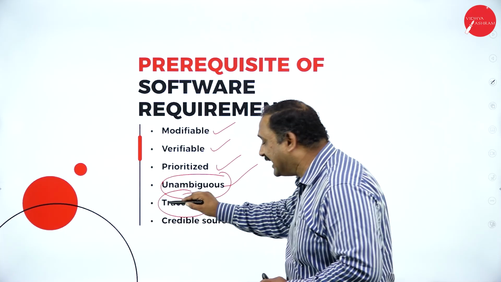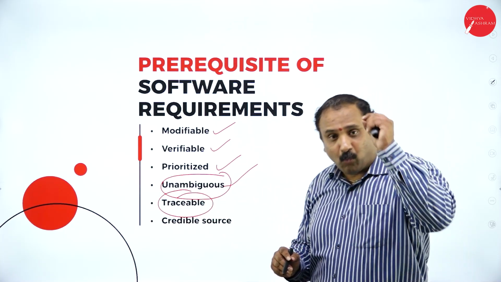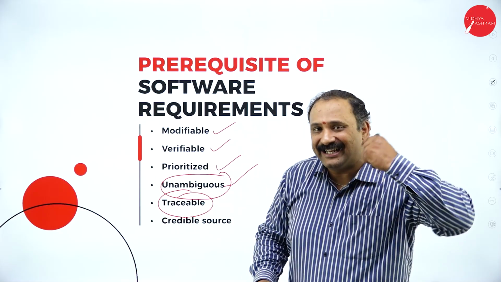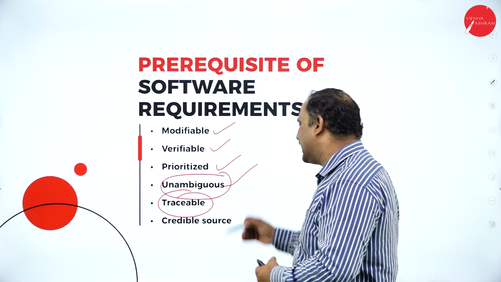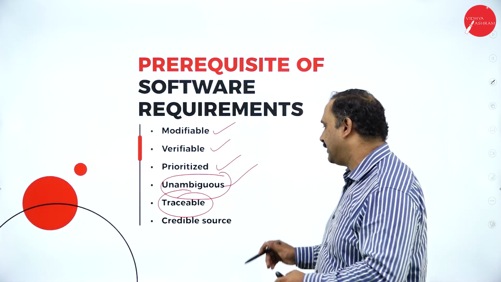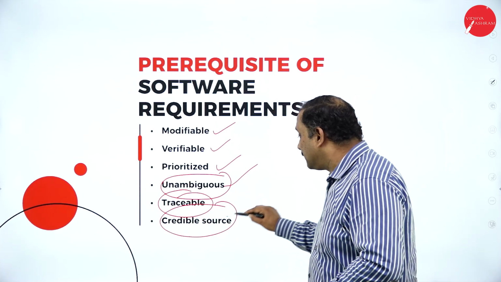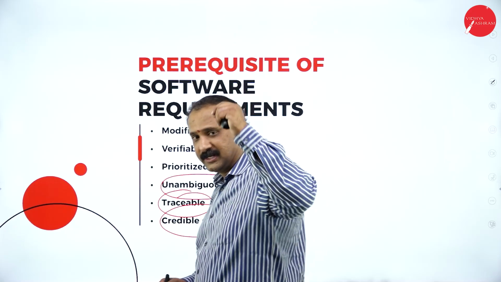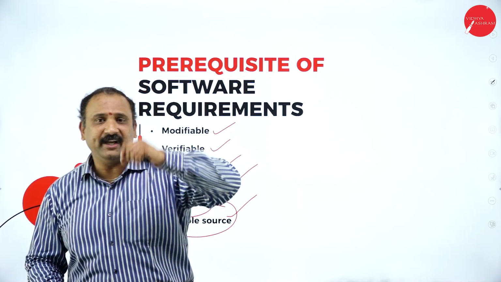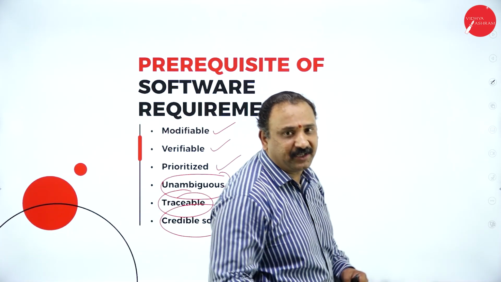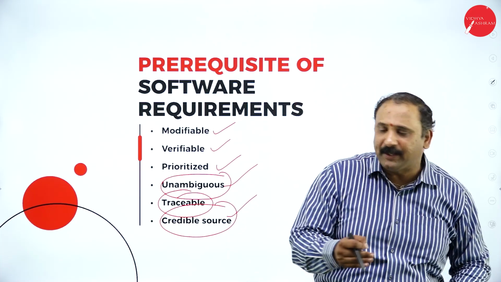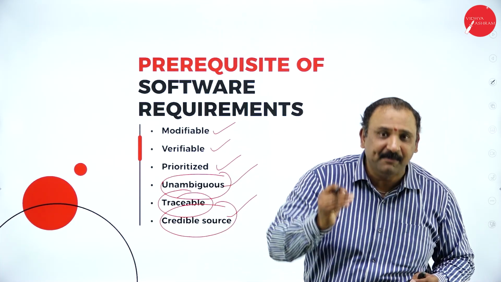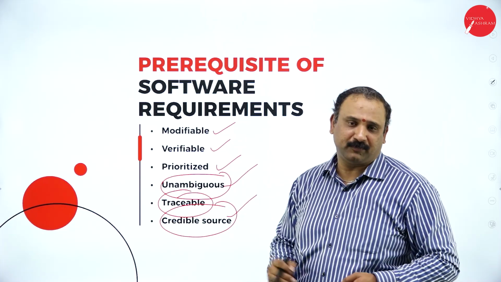Traceable, which means to say it is transparent enough. Whatever happens, there needs to be a flow. Whether it be right or wrong, yes, I can track it. I can find out where exactly the mistake is. So it needs to be traceable. Credible source, trustworthy. When a consumer is giving you the project, the client entrusts the trust factor into the company. So when you're doing the project it should be credible enough so that you maintain your name as well as the brand and the source of the software.